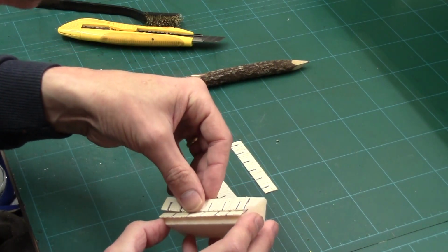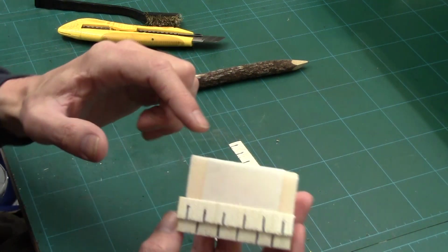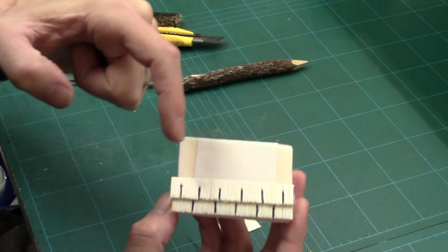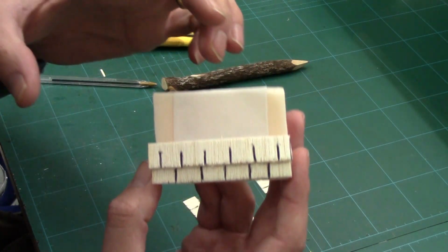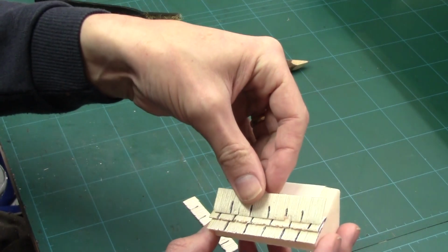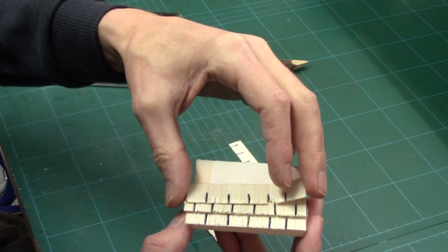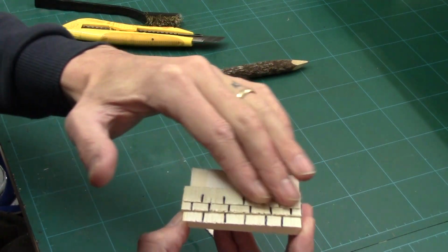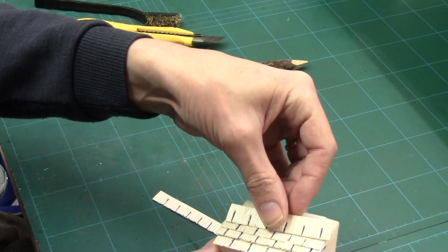Now, one quick tip on this, when you get to the top, with your very top ones, obviously you're going to have shingles with the line that goes pretty much all the way up. If you do that when you're cutting your shingles out, they'll split when you try and trim them and they'll go individual. So what you need to do is come along and put the extra lines in that take them to the top once you've actually put them on and they're fixed in place. Okay, so very quickly, just to demonstrate what I mean, let me just finish this.